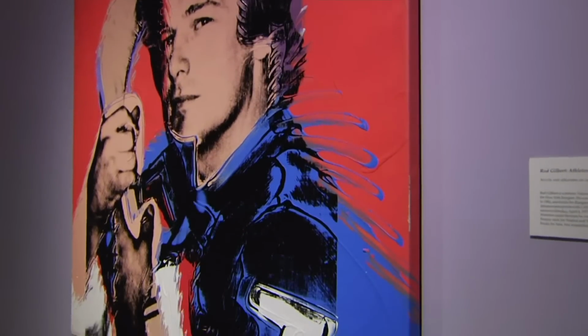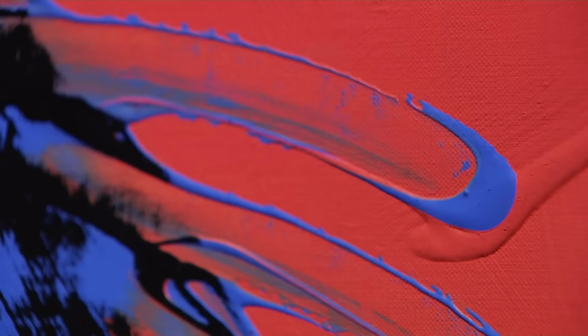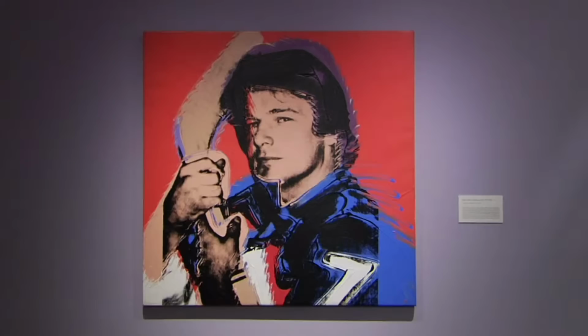And there are sections of these that almost look like abstract expressionism. They're so loose, and just to see his use of paint and his kind of free use of paint is really surprising for Andy Warhol. But also you just get the sense of the artist's hand, which is really exciting, and his thinking, his artistic thinking.